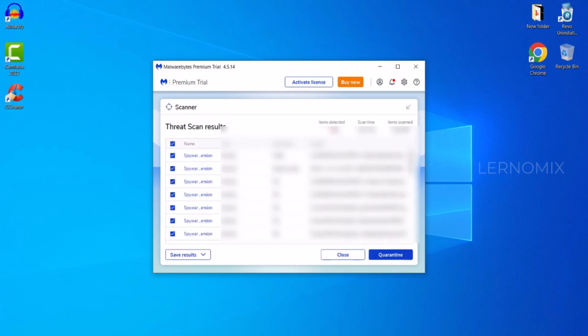So as you can see, the virus scan is over and Malwarebytes detected 30 malwares on my computer, which is actually great. And now you can go ahead and click on quarantine if you also found some malwares in your computer.